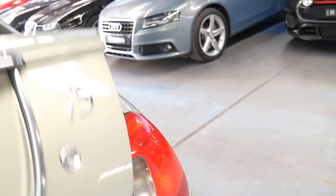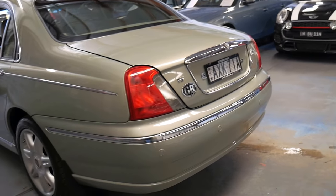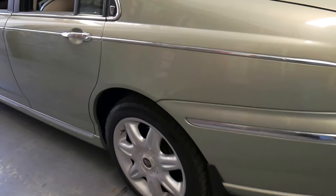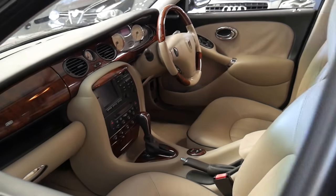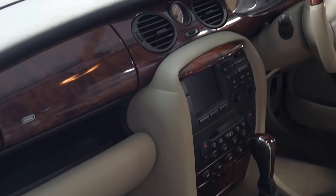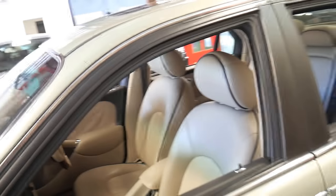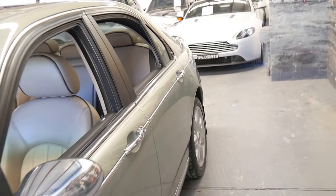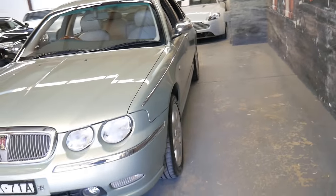It's got door rubbers and a whole lot of information on what's been done to it. If you want to buy what we think is the best Rover 75 for sale at the moment in the country, this is it. There's certainly nothing to spend. It's got registration until June 2019. It's silky smooth with beautiful continental tyres. The car is in immaculate condition and it's just one of those cars that really does tick all the boxes. It's very impressive.